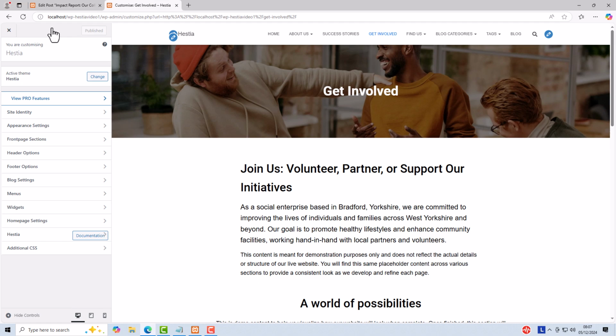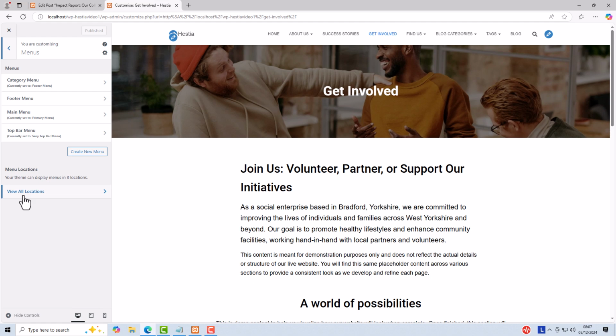Now we want the menus option. And we can pick any menu that we've made, or we can create a new menu. I'm just going to add a link to the current menu, and I'm using the main menu. I made a menu called main menu.